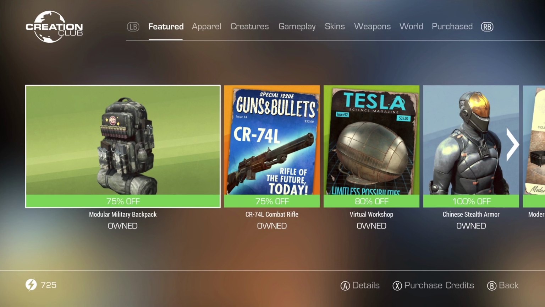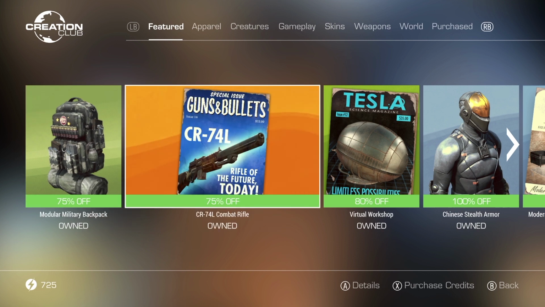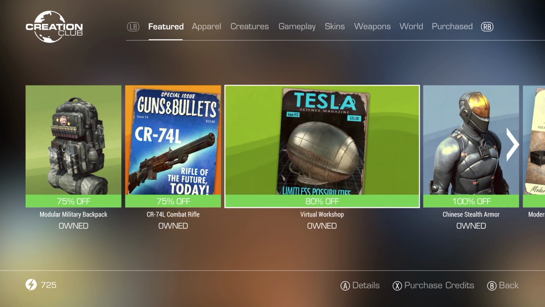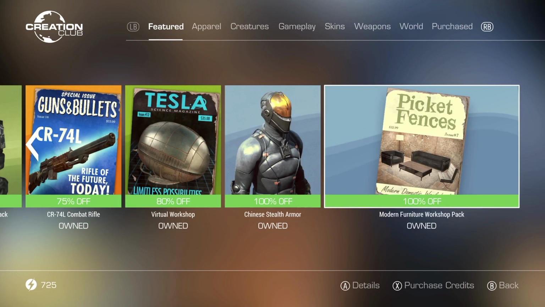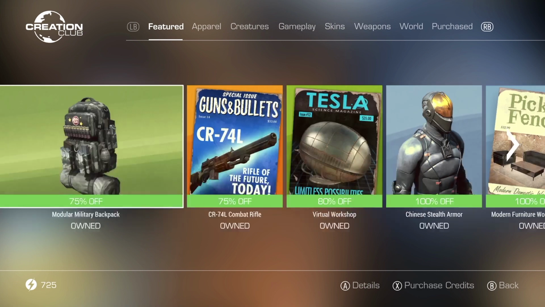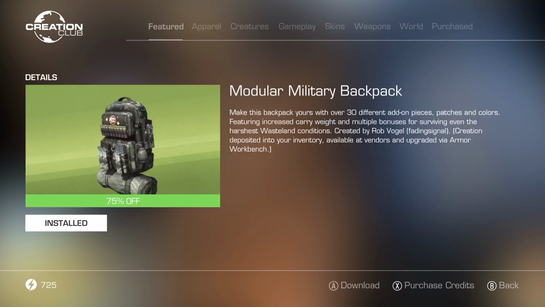Okay, back to the action with the Creation Club, and let's have a look at what's on sale at the moment. So we have 75% off the modular military backpack. We have the CL74 rifle, also 75% off, 80% off Virtual Workshop, same as last week, and 100% off Chinese stealth armor. Yeah, that's free. So let's take a look at the military backpack first. Again, stay with me because gameplay footage of this is coming up.